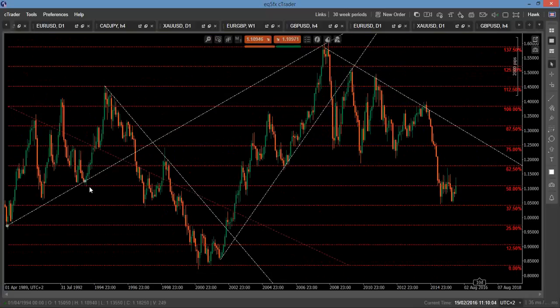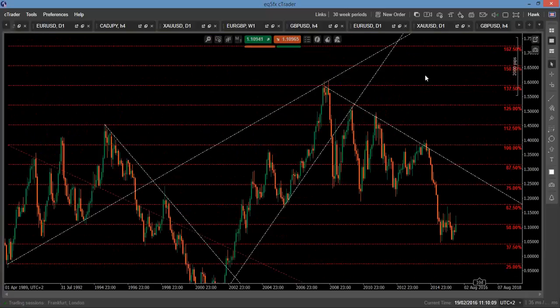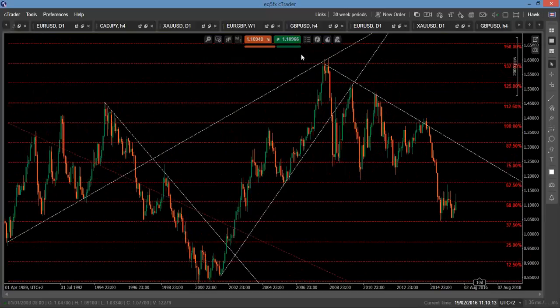We want to take price, for example, from the past, okay, and connect it to some point in the future. That could be down there, that could be down here. For example, if we did this before and price came up here, it would be an interesting level to basically buy and sell. So I'm going to explain this to you just a little bit better now.